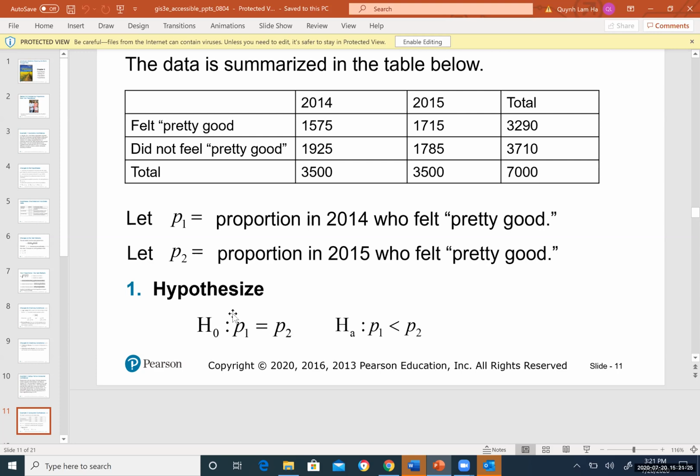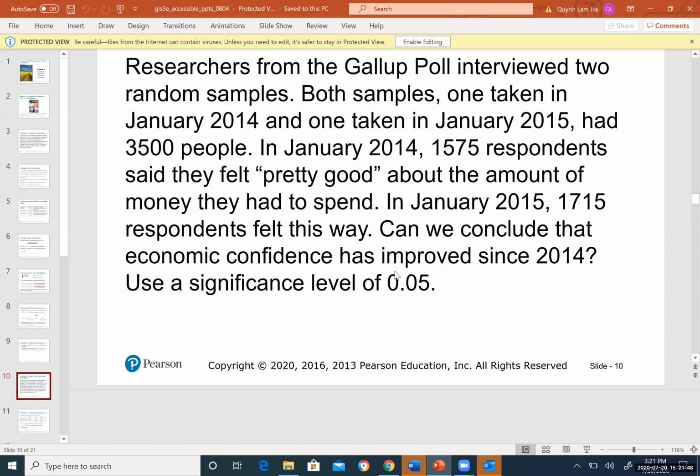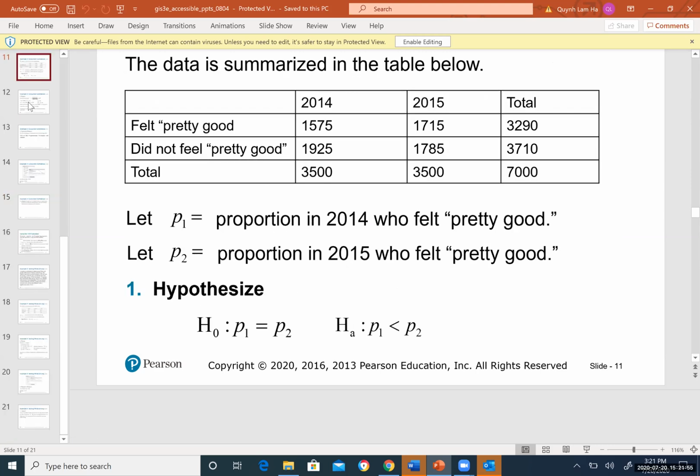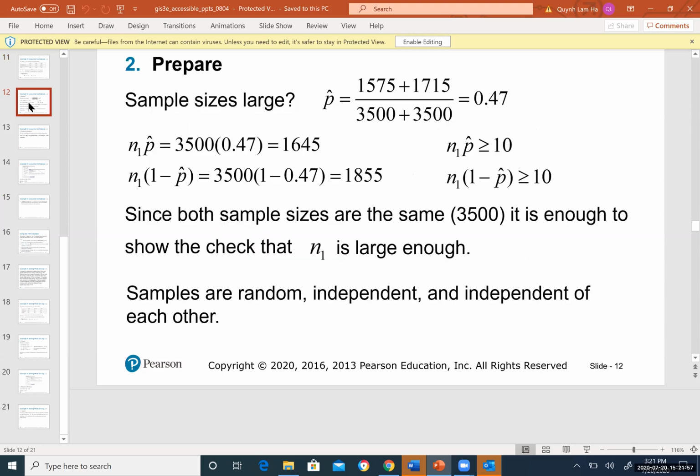So this, you don't have to change to anything. You should not put in any numbers here, okay? But the alternate hypothesis, in this case, this is not right to me. This should be greater than, because the hint is "has improved," right? So let me see the next slide, if they made any mistakes.